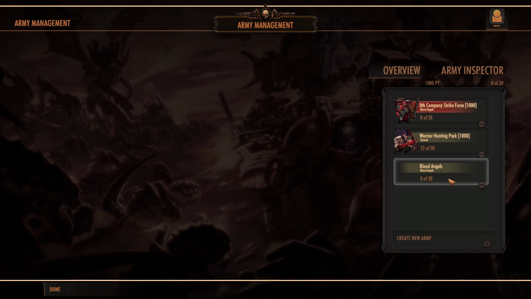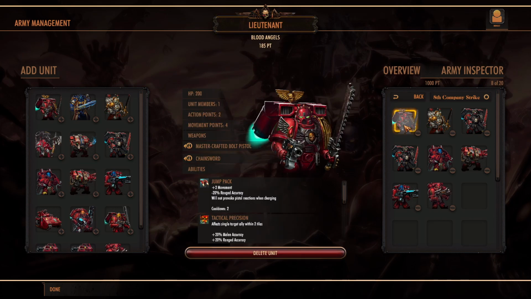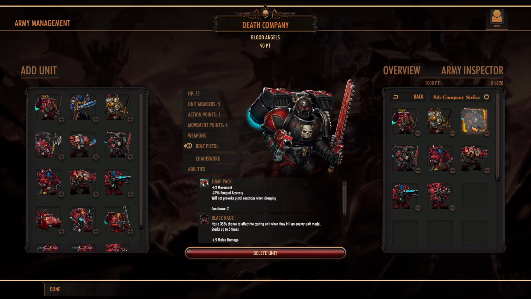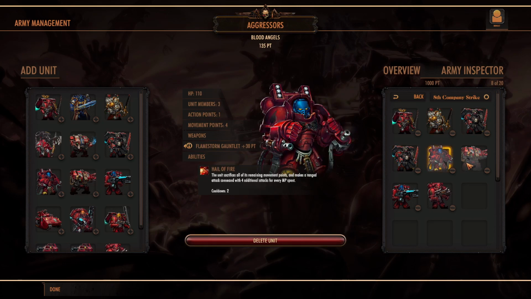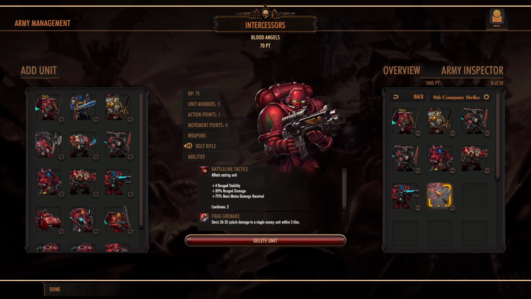But taking a look at the Army Inspector for our 8th Company Strike Force, we can see the game has pre-chosen a Blood Angels Lieutenant, a Sanguinary Priest, 2 Death Company units, some Aggressors, a Furioso Dreadnought, Hellblasters, and some Intercessors to round off our units.